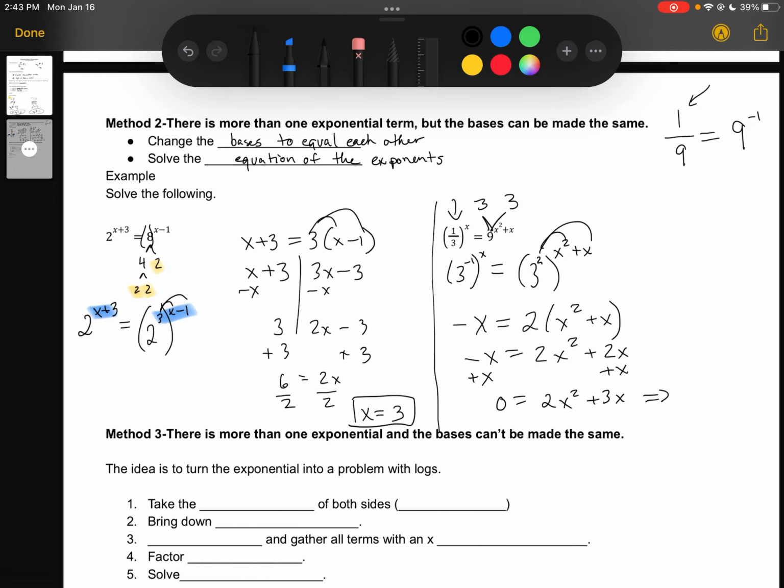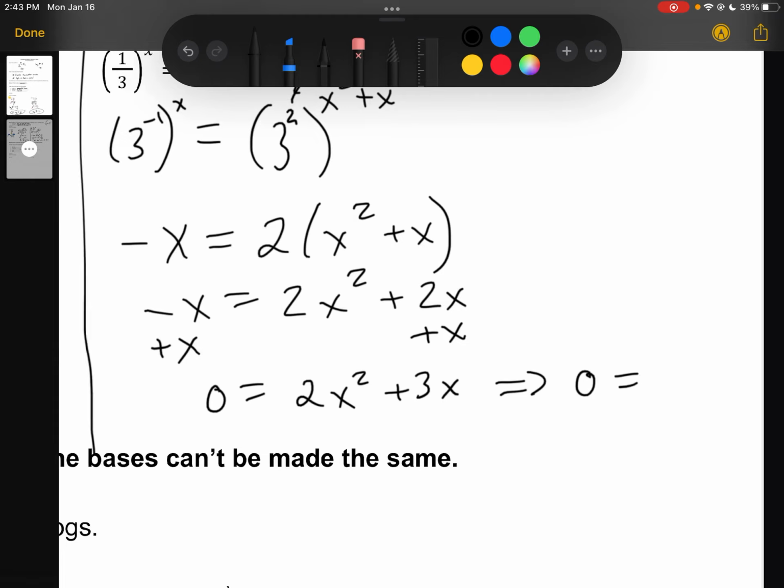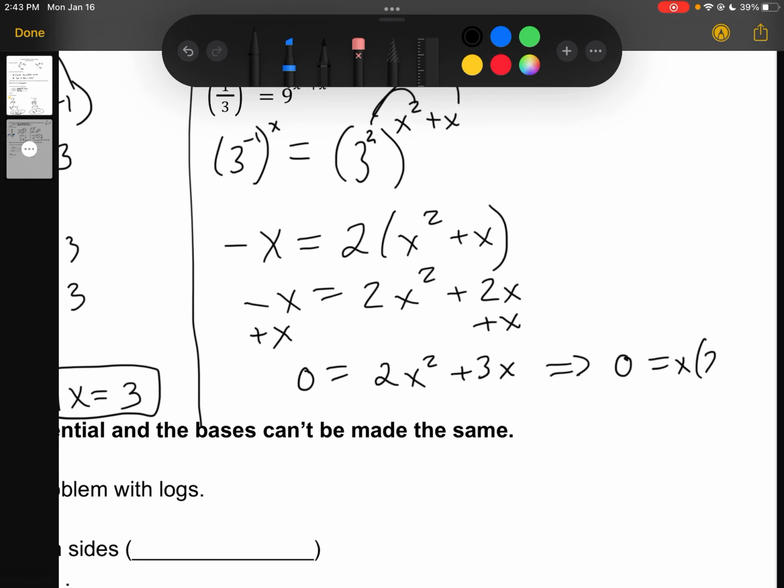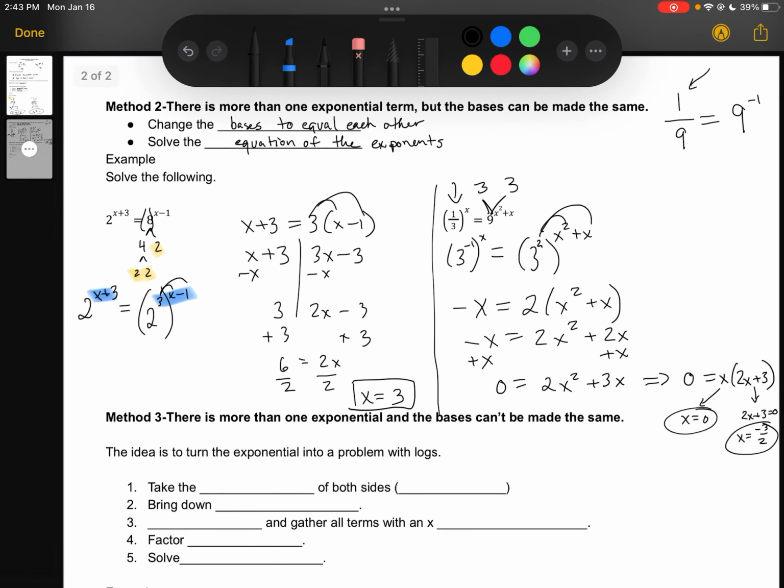So if any of the terms ever has something that they share, you can always remove that. So in this case, we can change it over to 0 is equal to x, which is what they both have in common, and then times 2x plus 3. So just reducing each term by the value of x and keeping the x just on the outside. So from here, we can use the zero product property and set each of our terms equal to 0. So x is equal to 0, and then 2x plus 3 is also equal to 0. So for here, subtract 3, divide by 2. So x will be equal to negative 3 over 2. So the two answers that we get here are 0 and then negative 3 over 2.